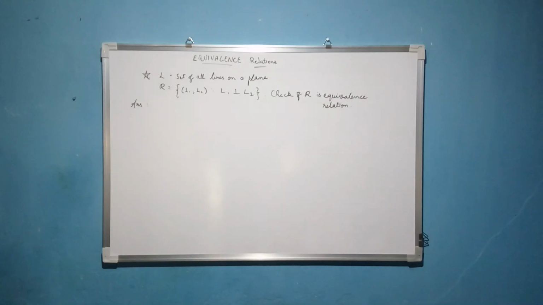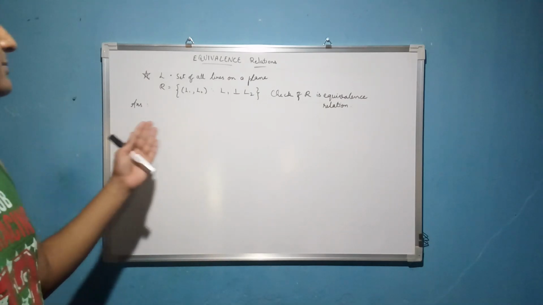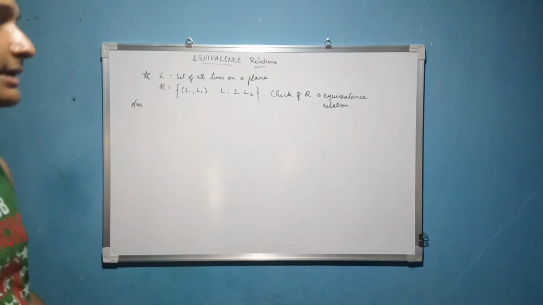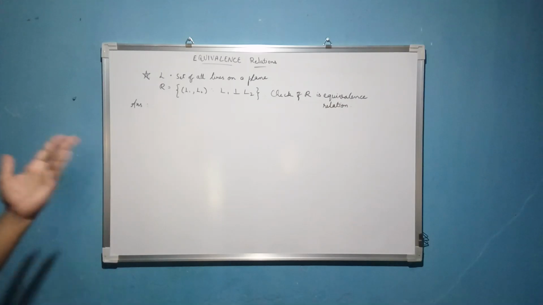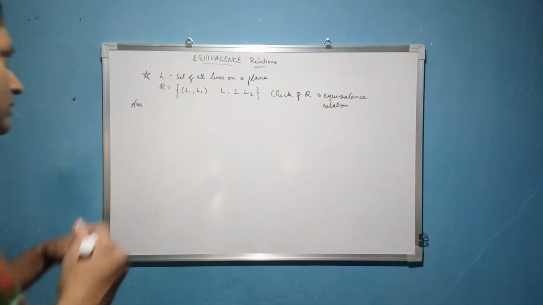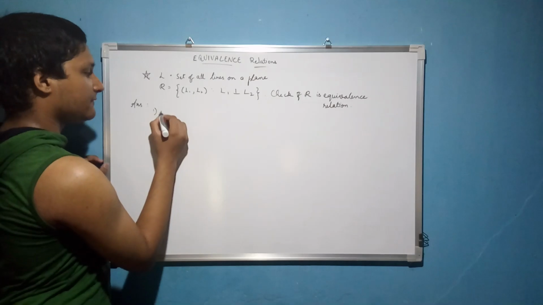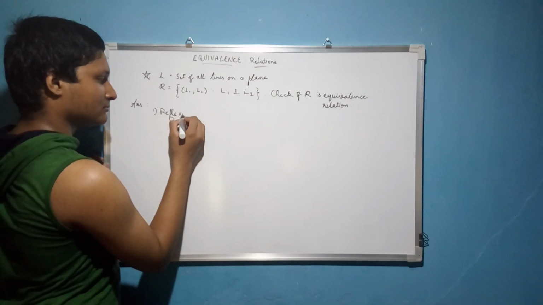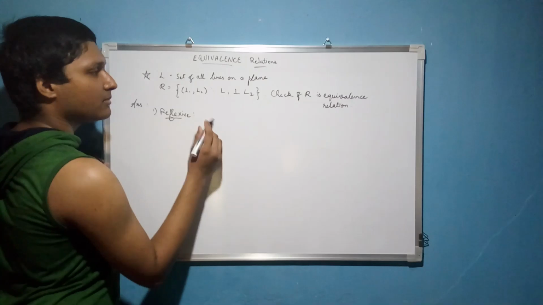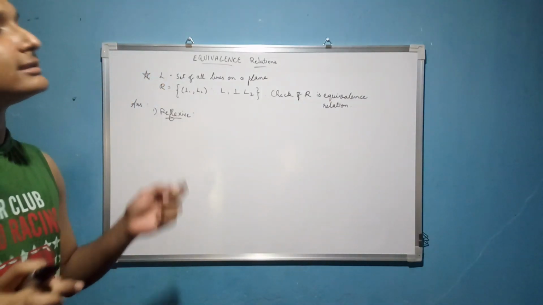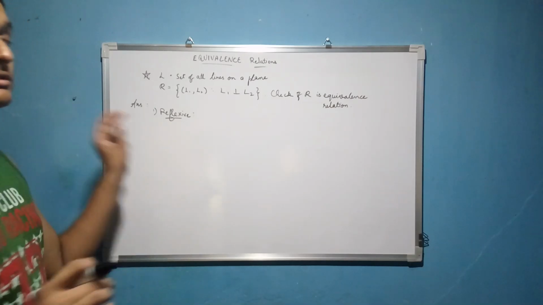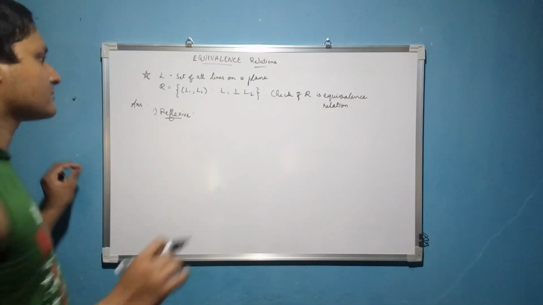One more example from the exercise to check. This question is to check if it is an equivalence relation, not to prove that. That means you do not know whether it's an equivalence relation or not. You do not know whether it's reflexive or symmetric or transitive. We need to check and then prove all that. So the first one is reflexive. But one thing, when you check if it is an equivalence relation, most of the time you can see that it is not an equivalence relation, and prove it by some small things.